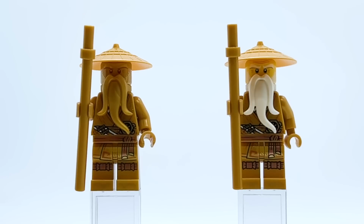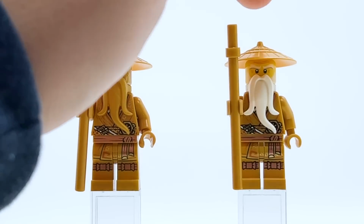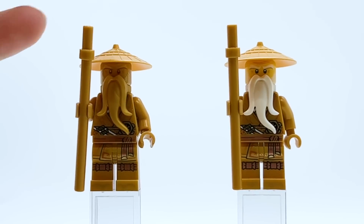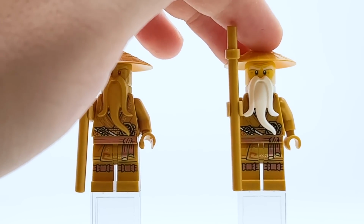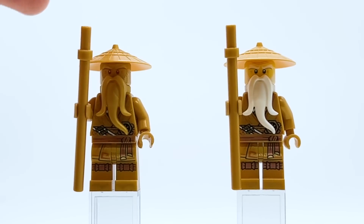Wu, however, was unique from the others, because he actually got a fully golden figure, while the rest of the ninja got figures more like this, where their faces were still yellow, but they were wearing golden suits. However, Wu did come in 2 sets, the Ninjago City Gardens, and the 2021 Employee Gift, and in this set he did not come with the golden head by default, so I do consider these to be 2 different variants.